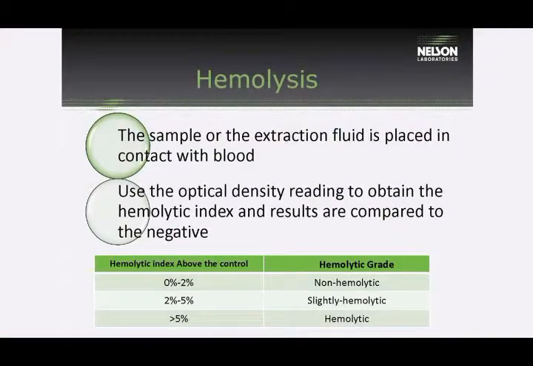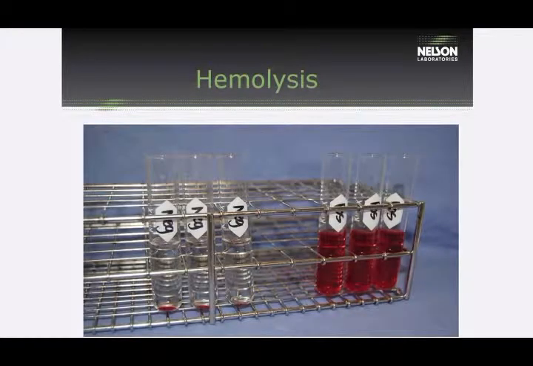So we use human blood, we put your device in the blood or extract it, and then we look to see what happens, okay? So after we have it in contact with the blood, we spin it down. If the red blood cells haven't burst, then they form these pellets on the bottom, okay? So your red blood cells are here, and they're whole.